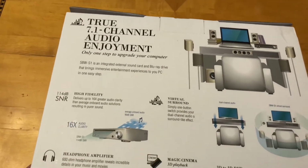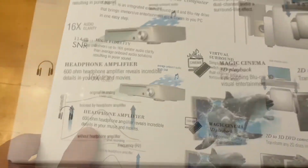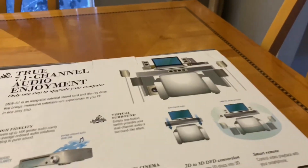Audio card, 7.1, 7.1. 600 ohms! This is pretty magical. Smart remote for lazy times. Extra speakers. Wait a minute here. Wait a minute.